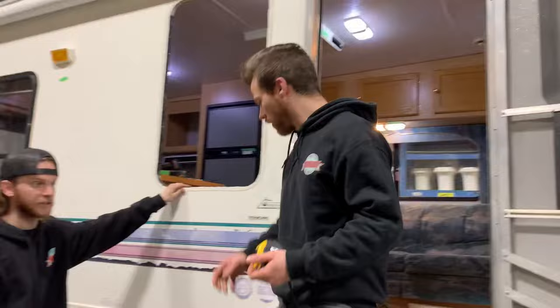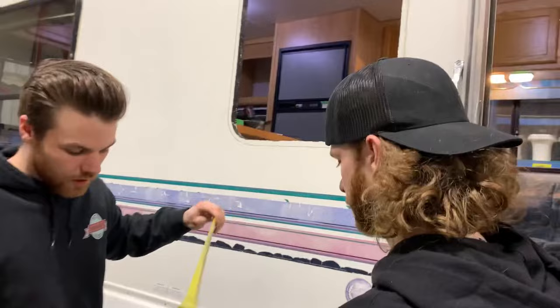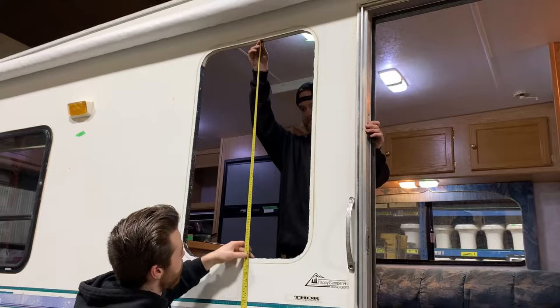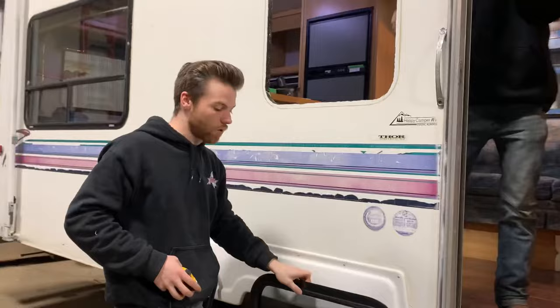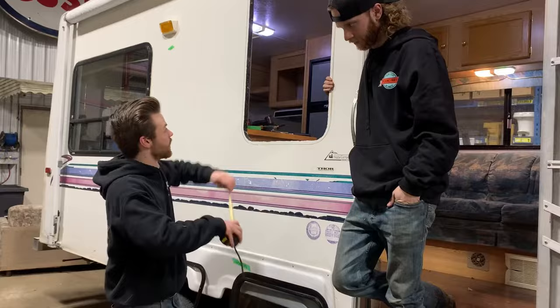On these windows, they tend to have markings — let's see if this one does. They all come with markings, and this one has 22 by 36. So it's saying it was a 22 by 36. Now when we take the measurements of the actual hole size, it's 22 by 36 and three quarters. So this actually calls itself a little different than the hole size measurement. These are the numbers we're posting — so if you're close, remember we're posting based off the number on the window. But the best way to get a rough estimate is to measure screw to screw.